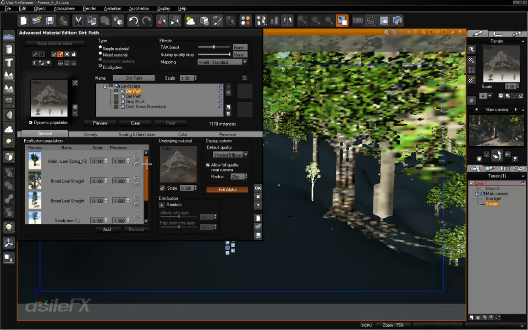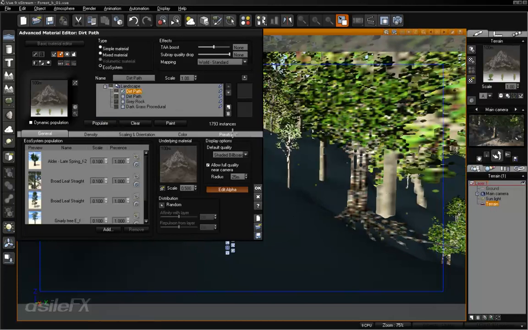However, I will note that whenever you use dynamic population, you cannot paint the ecosystem because that is part of a static population. So if we did decide to switch it over, we will need to repopulate and then paint. But I'm going to be using the dynamic population.